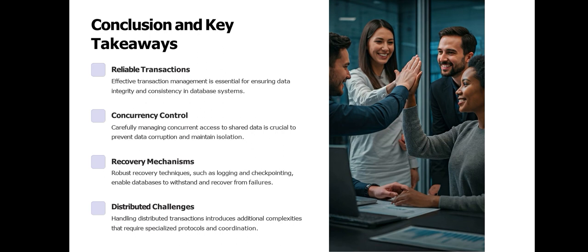Next, final conclusion and key takeaways. Reliable transactions: effective transaction management is essential for ensuring data integrity and consistency in database systems. Concurrency control: carefully managing concurrent access to shared data is crucial to prevent data corruption and maintain isolation. Recovery mechanisms: robust recovery techniques such as logging and checkpointing enable databases to withstand and recover from failures.